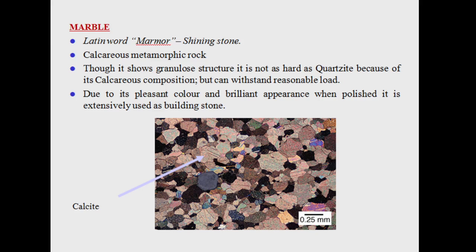So this is all about the metamorphic rocks. In this lecture we have seen what is meant by metamorphism. Next, we have seen the mineralogical composition of the metamorphic rocks, and the textures and structures of metamorphism. And then we have studied some important metamorphic rocks. Okay, hope you have understood all this. Thank you.